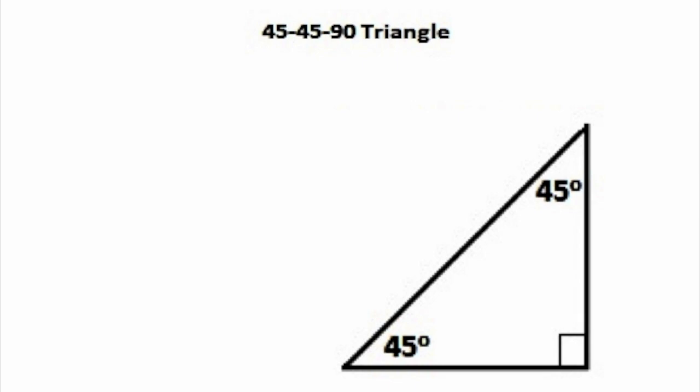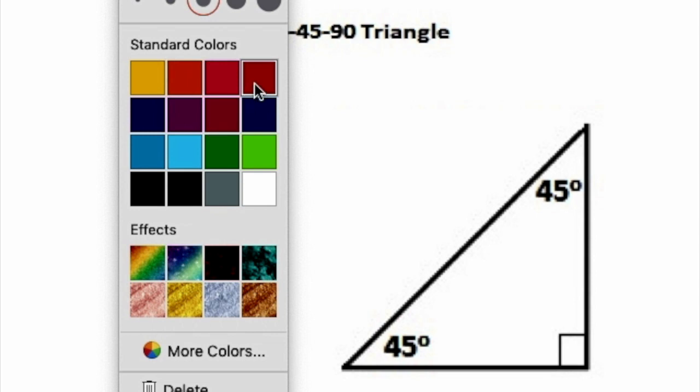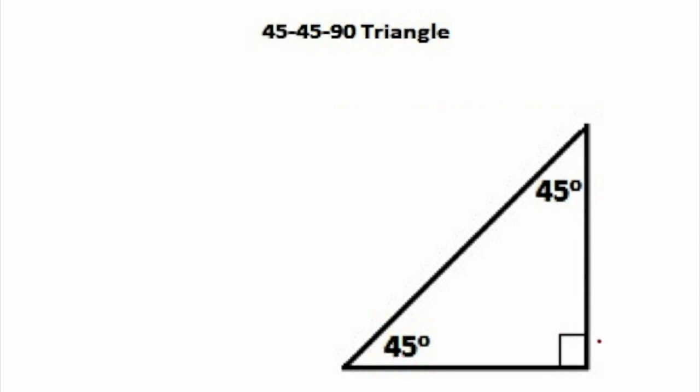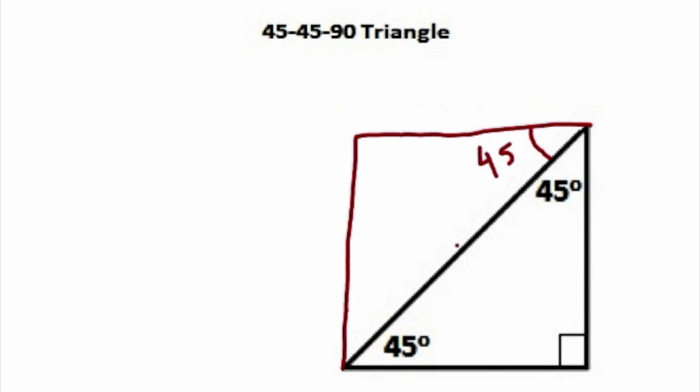Alright, so there are two special right triangles in geometry, but I'm only going to review one of them today, which is the 45, 45, 90 triangle. This triangle has internal angles of 45, 45, and 90, as you can tell. And this actually results when a diagonal bisects a square, like so. This is not accurate. Alright, so this is 45, and this is 45 too, which add up to 90 degrees.